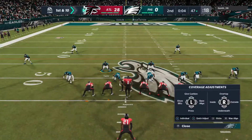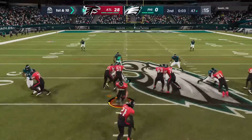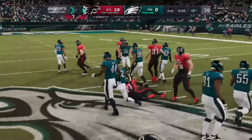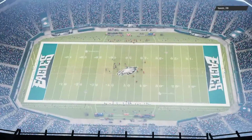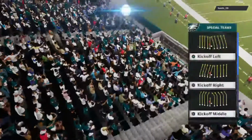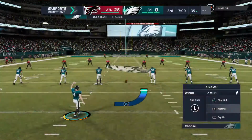About set to begin their next drive, the Falcons offense at the line. And from this spot in the field with the clock where it's at, you think we're just going to see a knee and that's it? And I think in this situation, that's the proper play. But we do know there's some risk takers out there that may want to take one more shot before the clock runs out. So we've come to halftime after a very one-sided beginning to this one.